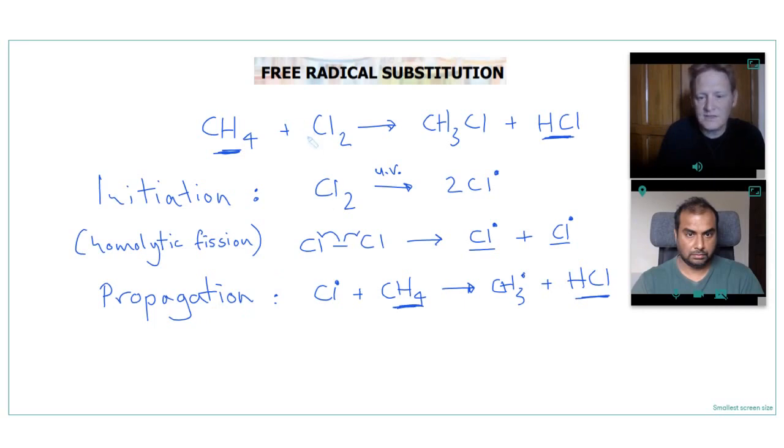So in our second propagation step, we're going to react our chlorine and form our haloalkane. So what happens next is the free radical we've just formed in the first step reacts with our other reactant, which is chlorine, to give us our other product, which is chloromethane, and gives us back our chlorine free radical so it can carry on reacting with our alkanes.